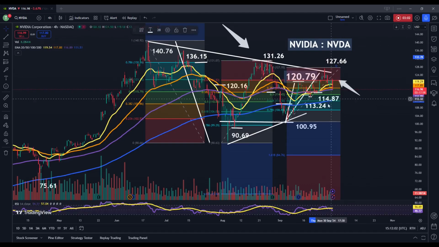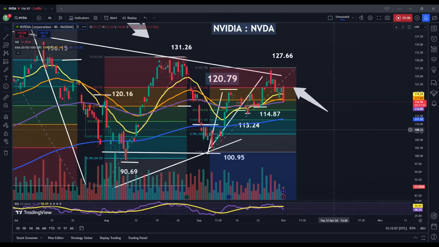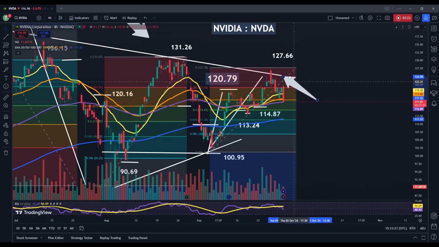So, this break above 127.66, this break into this area here was significant, because it starts to suggest that we're on the verge of seeing an end to this prior trend, and possibly the stock will be able to stop forming this series of lower highs. But when you start to see downward price movements like this, the balance of the evidence begins to point in the other direction, saying that this could in fact be a false breakout to the top side.